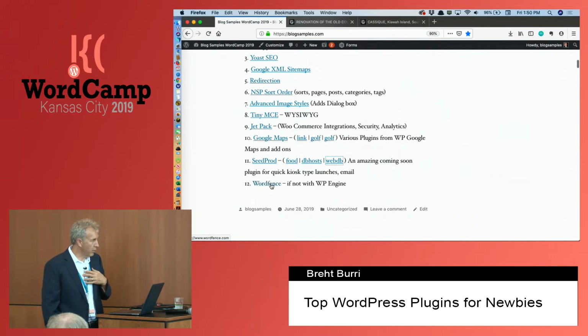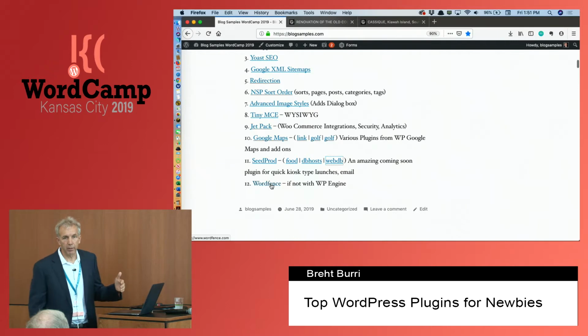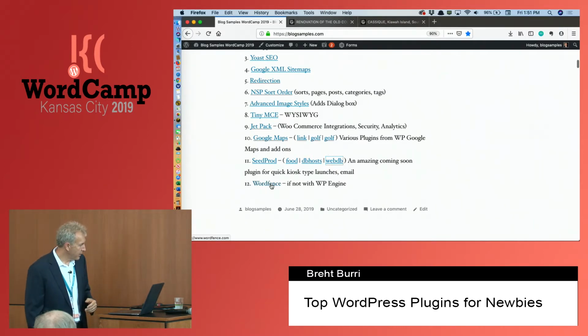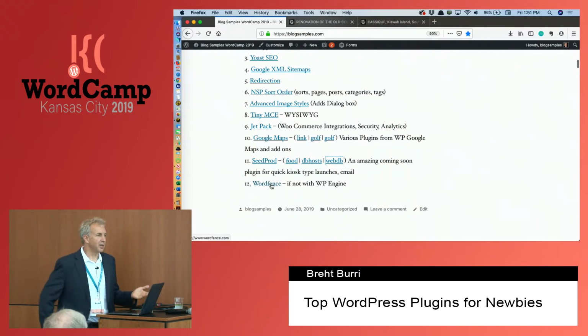If we're hosting with WP Engine, we don't install it, but if somebody else is using a hosting service, this is almost an immediate install, because you'll get hacked before you even lock things down. If you've registered a URL, they're just polling through all the URLs or IP addresses looking for a WordPress install. So that's my plugins presentation.